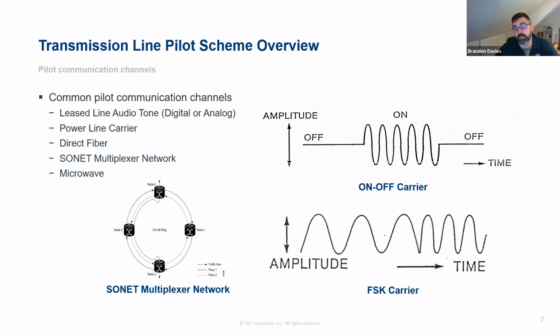Prior to fiber optics becoming the go-to choice when they're available, we've got a lot of other options as well. Leasing a telephone line from the phone company is an option. It's not as much of an option anymore, because a dedicated leased twisted pair phone line between two sites isn't as much of a thing these days, as phone companies are moving towards fiber optics for their data as well. But you'll still run into those occasionally.